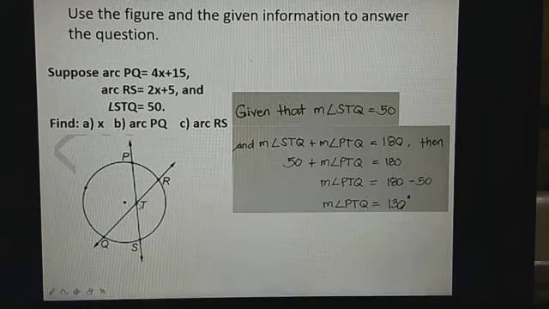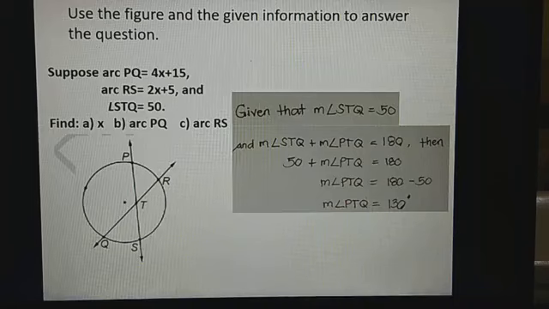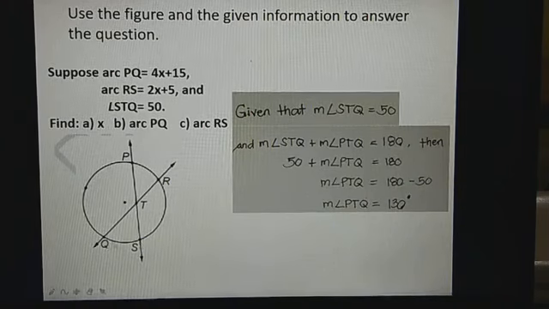May angle na nabuo nung nag-intersect yung dalawang secant. Ito, dalawang secant. Nag-intersect siya in the interior point of a circle. So, this is point T. So, ibig sabihin, plus ang operation na pwede nating i-apply dito. Dun sa ginamit nating theorem. Dun sa mga diniscuss natin na theorem. And then, we need to consider the vertical angles para magamit natin yung arc PQ at saka arc QS. Kaya gagamit tayo ng alinman dito sa vertical angles.